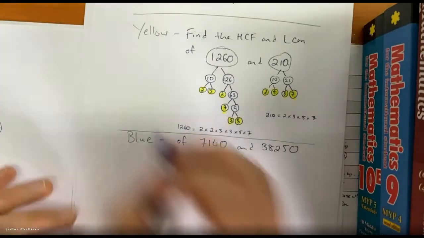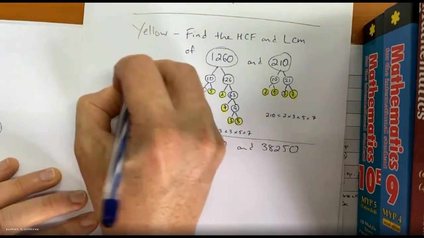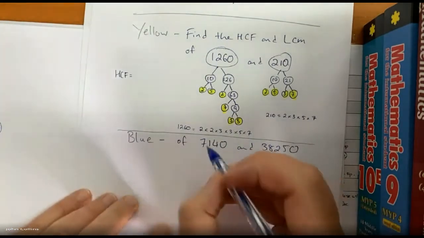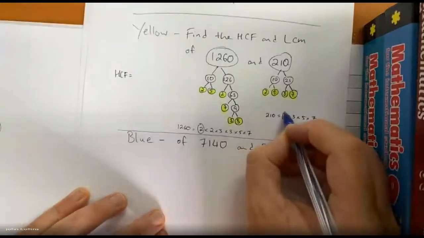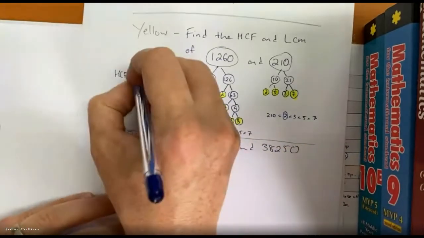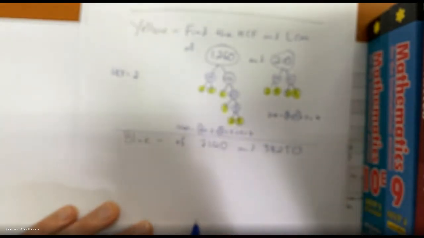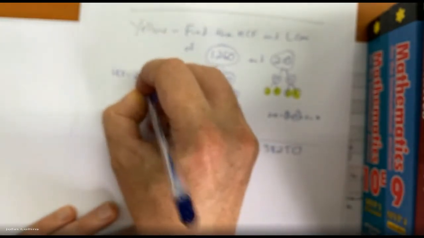So to find the highest common factor then, all right, so in this list there are common numbers. 2 is in both lists. So once it's in both lists, I put it here in the common factor list. There is a 3 in both lists. So I'm going to put 3 in, I'm going to put a multiplication sign between them.